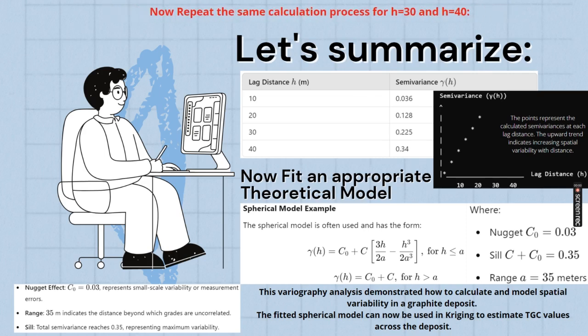From center of the graphite body, how graphite content is increasing or decreasing, you can understand. After a certain distance, graphite has no role. With reference to distance, graphite either will not decrease or increase because it has gone to background, beyond any level. That range is called range. How long the variance is possible to vary.